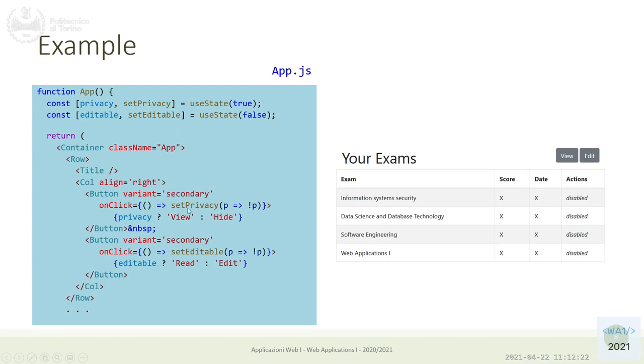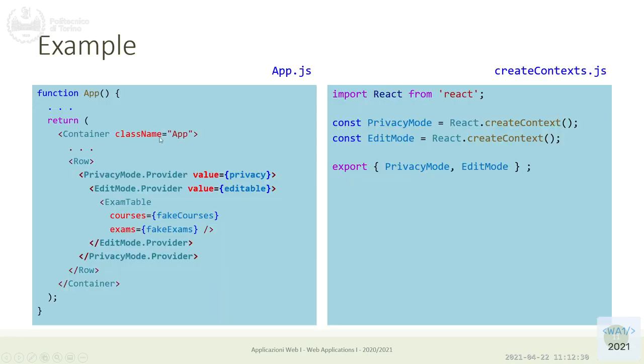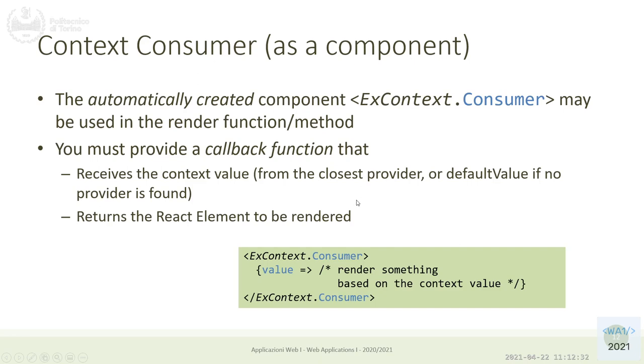So the provider, we have seen now, nothing special, the provider is just wrapping. On the other side, we must define the consumer, which is the interesting part. There are two different ways of defining a context consumer. One is wrapping the code that you want to render inside the consumer component. And this is a strange syntax because you are rendering a consumer component related to the context that you really want to render.